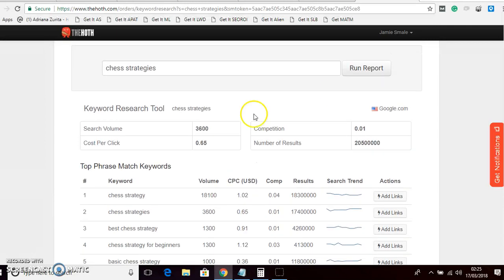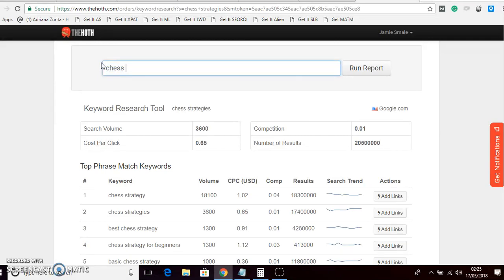But then what you can do is you can think, well, okay, I want to change my keyword up here completely and get completely fresh ideas. So you might decide, well, you want to sell chess sets. So you could type in chessboards.